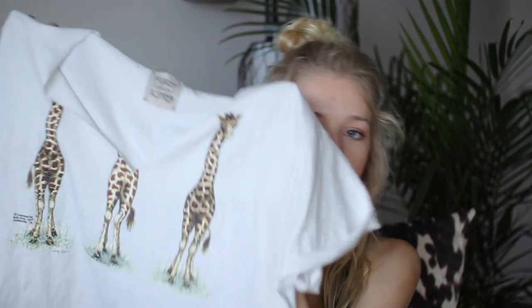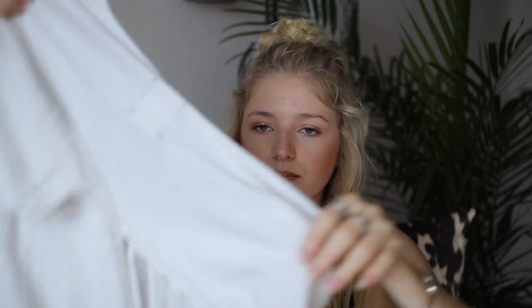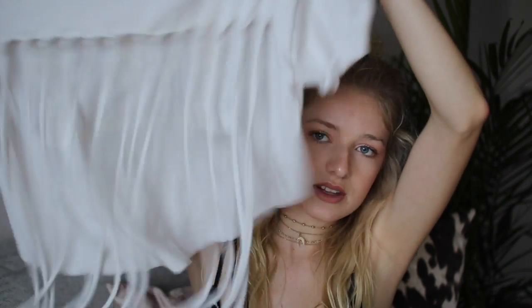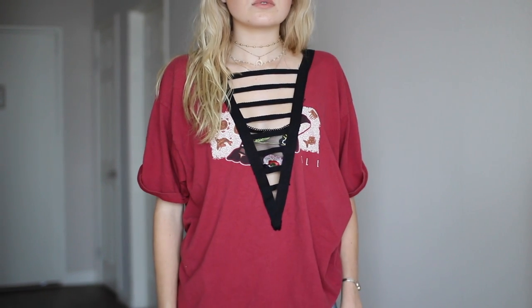At the LF sale, I also got this really cute vintage t-shirt — it has giraffes on it. It's a v-neck design with sleeves sewn to be rolled up. The back is completely open with frillies, which looks really cool — especially with a bralette showing underneath. I picked up another vintage t-shirt in red. I've recently been picking up red things because I really like how it looks on me now. The sleeves are rolled up, and if you don't live near an LF, you can make a ladder design on any t-shirt yourself — I've made a video on it.